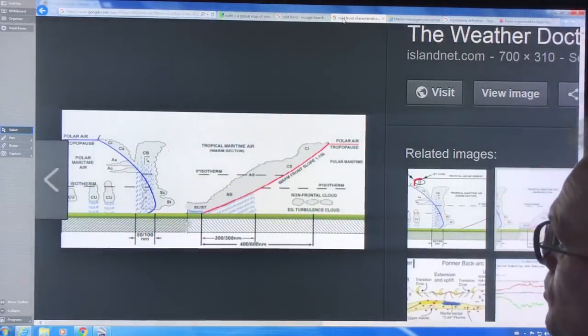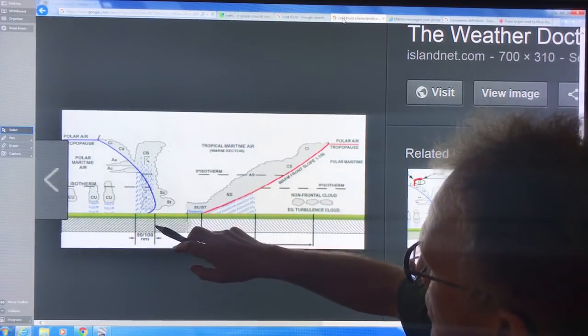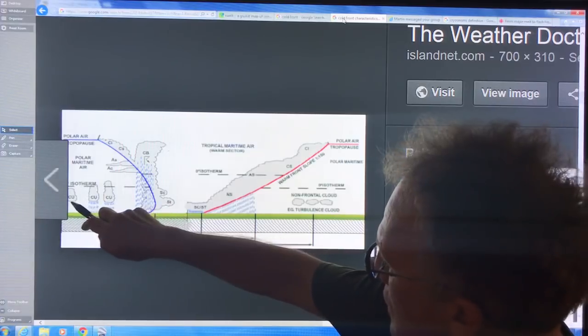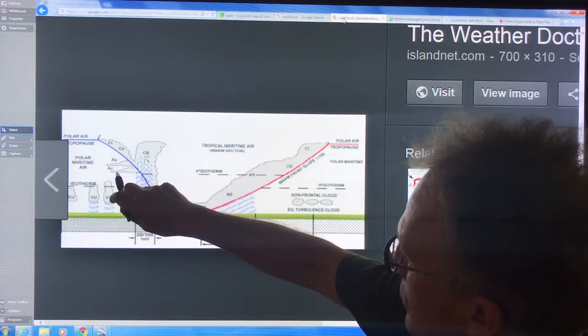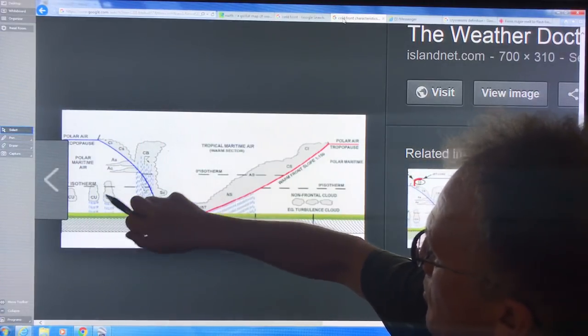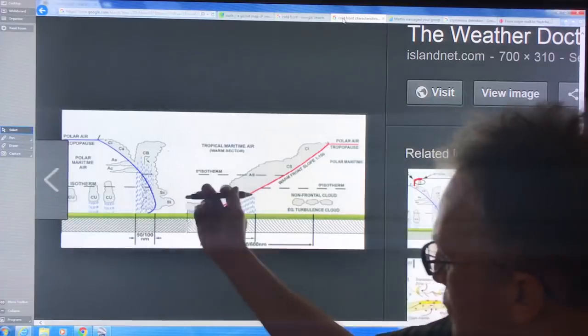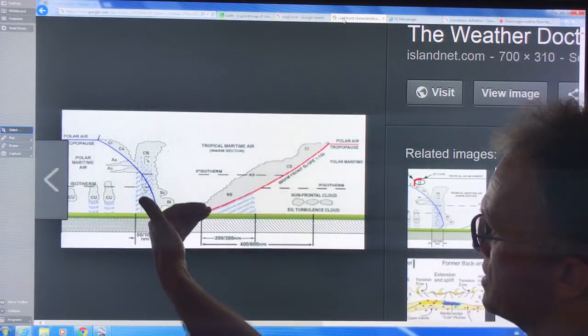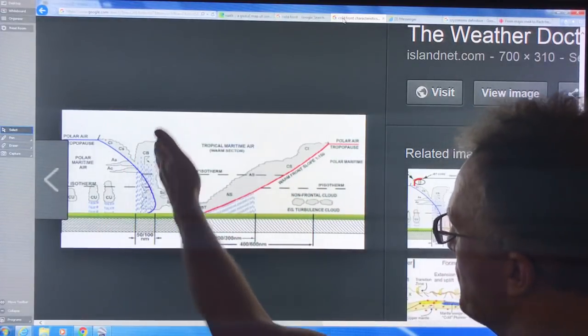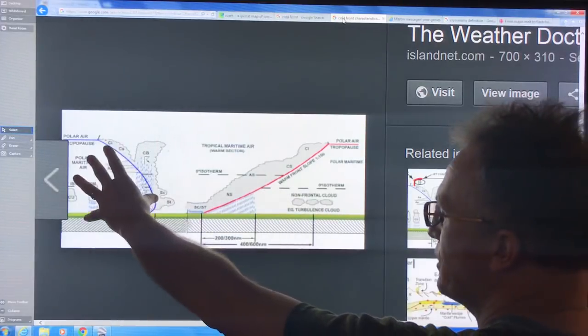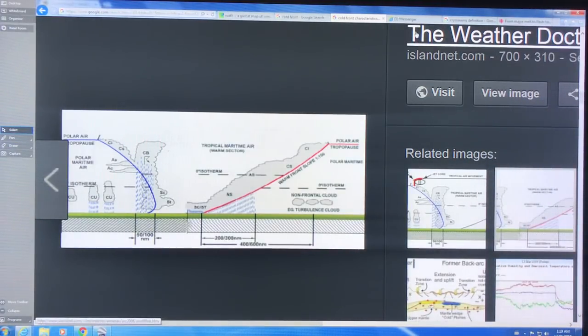Let's look at some of the characteristics of the cold front. What you can see is this is where the precipitation is here. These are different types of clouds. These are cumulus clouds, this is stratus clouds, stratocumulus, alto is mid-level clouds, altocumulus, altostratus, and then cirrus. This is showing the clouds. This is the cold front because it's advancing. If you have the case of a warm front, which is not the case here, the warm air will start overriding the cold air. You get a much shallower slope here. This is much steeper. This front will move much faster than this front because the air is heavy and dense and it just plows through the warm lighter air.